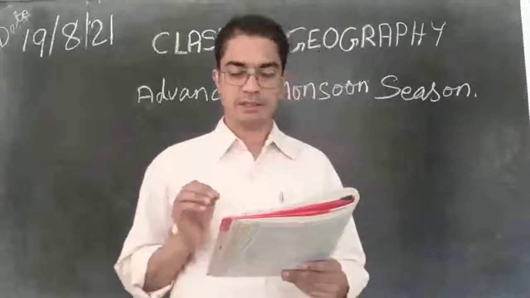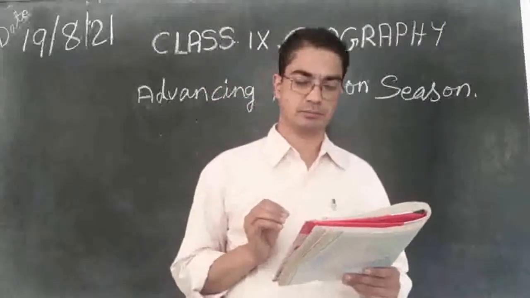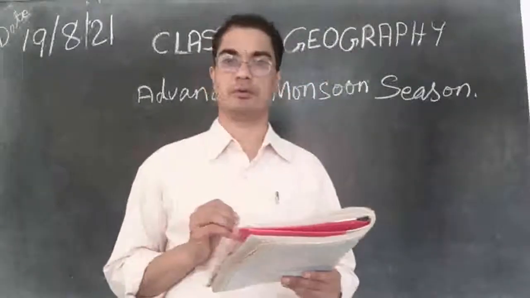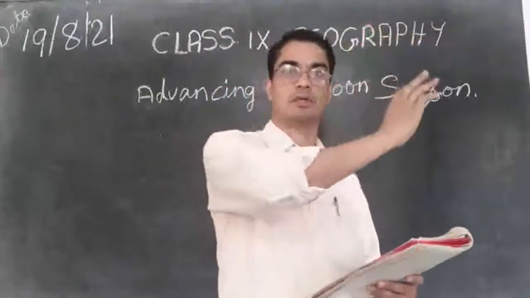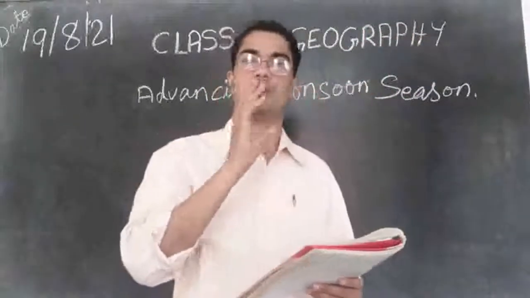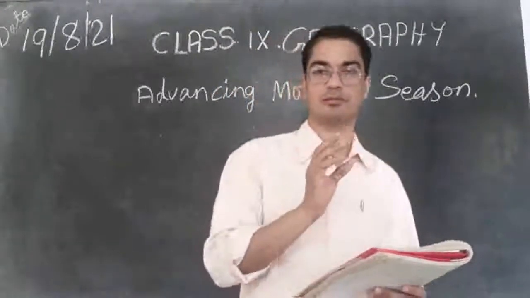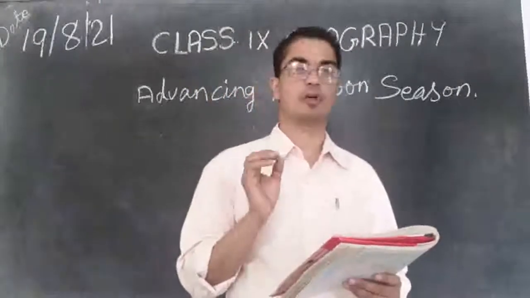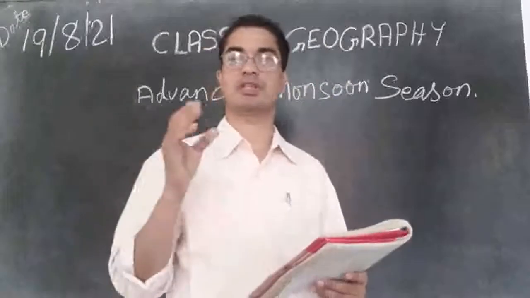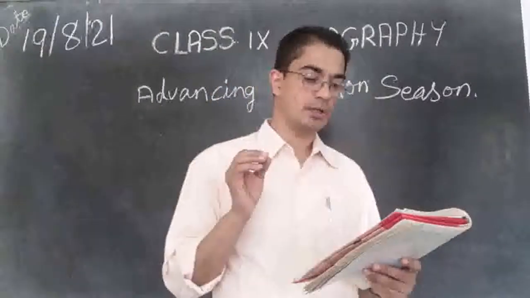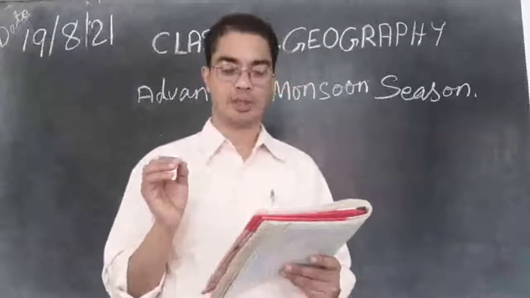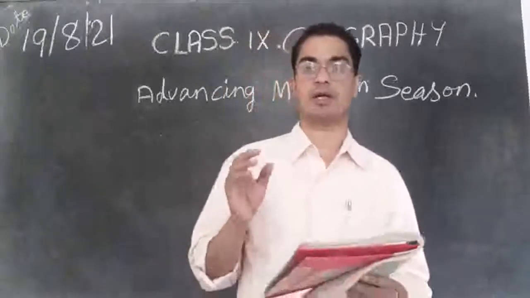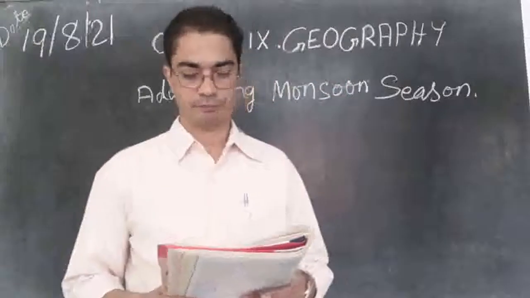Then, there are wet and dry spells. Rajasthan and parts of Gujarat get scanty rainfall. We said that in the north and the western part of India, the monsoon rain reaches very late. After 1 month only they receive the monsoon rain, and they receive it only for a short period of time. Therefore, the total amount of rain that they receive is very less. Gujarat and Rajasthan receive very little rain compared to other parts of India.